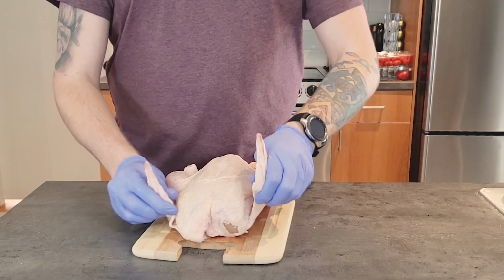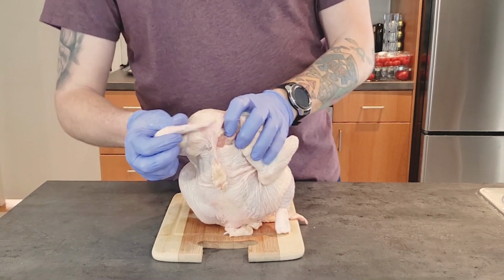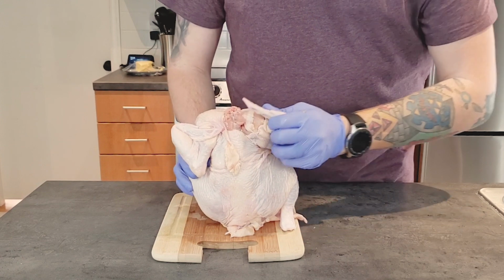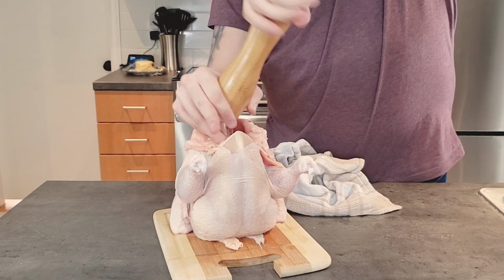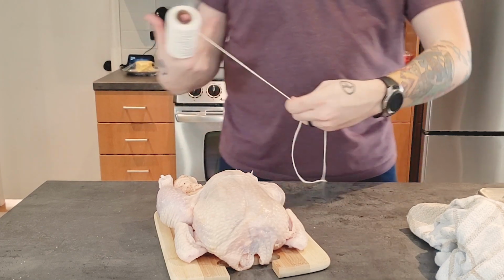Next, you're going to rinse off that chicken and pat it dry inside and out. And now it's time for the fun stuff. So bend back the little wing tips, that'll keep them from burning, and salt and pepper the inside of the bird very generously. Do you feel yourself getting excited? That's because it's time to truss this chicken.